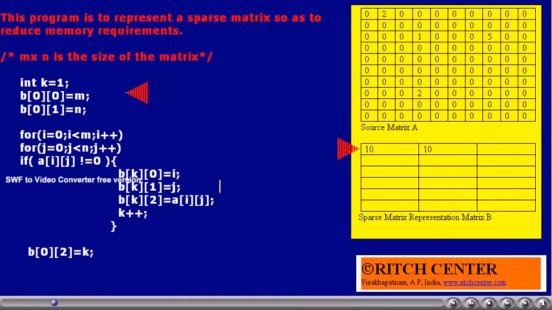First, row and column sizes of the original matrix, that is 10, 10, are stored in the first row. The original matrix is traversed element by element, and whenever we find an element which is other than 0, its row index and column index will be stored along with its value. Now, we found that in the 0th row, column 1, a meaningful element 2 is found. Thus, its row index and column index will be stored in the resultant matrix.